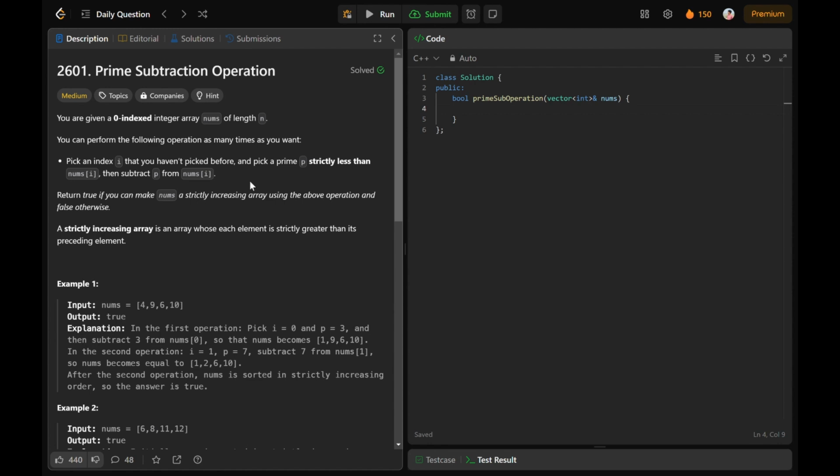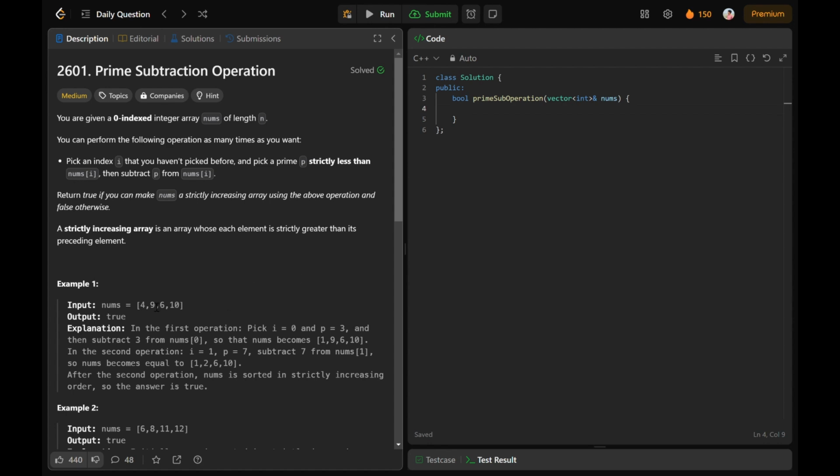So our approach is, first, at every point we have to find a prime number less than or equal to that element, which will make the array increasing. So it is a greedy approach. Now, to find this in lesser complexity, because checking every prime number less than this element would take about n root n time complexity, we will use a sieve of Eratosthenes, and we will generate all the prime numbers in the starting. We will make a prime numbers array that will store all the prime numbers in a sorted fashion.